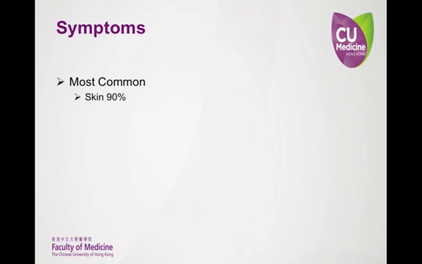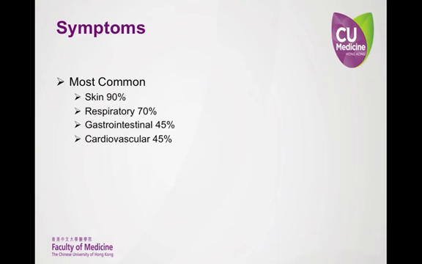The skin is by far the most commonly involved organ system in an allergic reaction, although respiratory symptoms are the most publicized and commonly thought of group of symptoms. And there are also gastrointestinal and cardiovascular symptoms that present in a little bit less than half of patients. You will see a correlation between the diagnostic criteria and the most commonly affected organ systems.